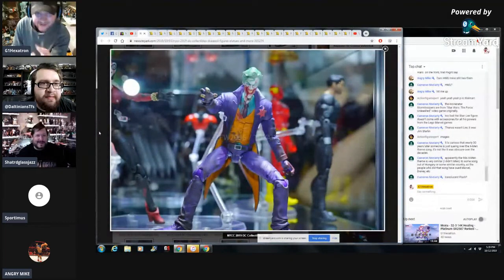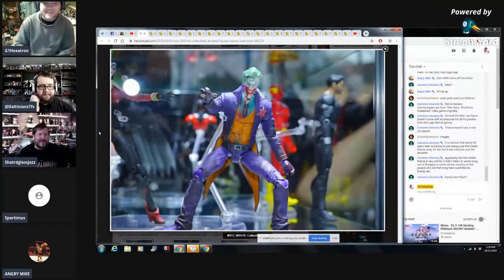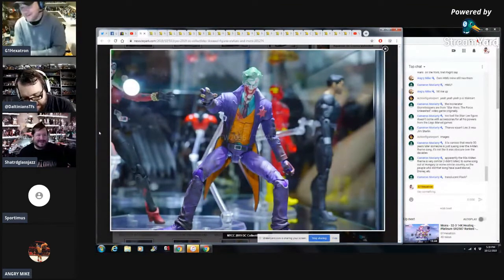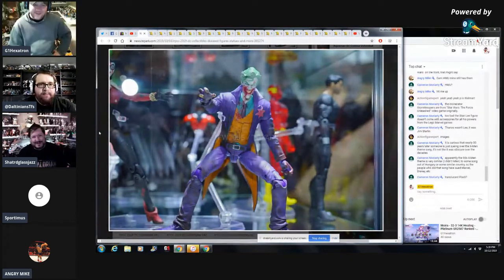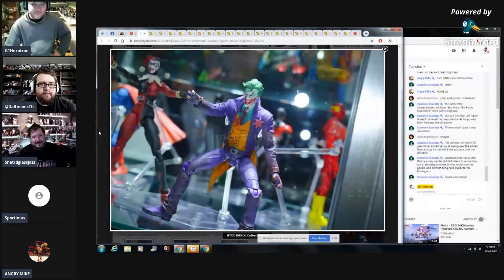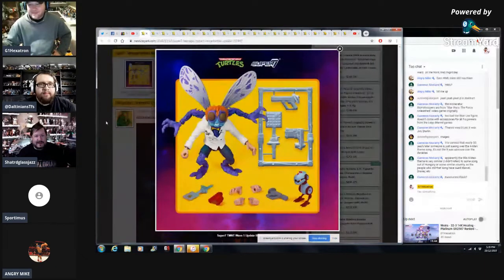This is the biggest cash grab I've seen them do in a while. I know Marvel does it all the time, but man, DC, this is the biggest DC cash grab. McFarlane showed me something good, man. Yeah, so there's your DC essentials for the next year. At least I don't have to buy any of those.